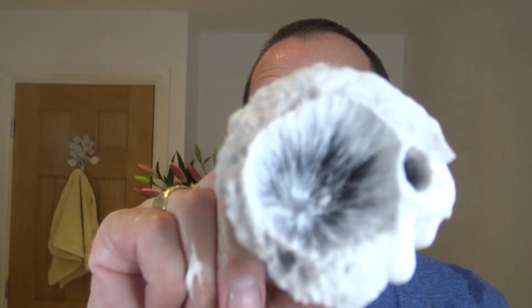Here we go. This is another tuxedo knot, they're good. Third application. Smell that. Beautiful, isn't it? Sicilian lime.